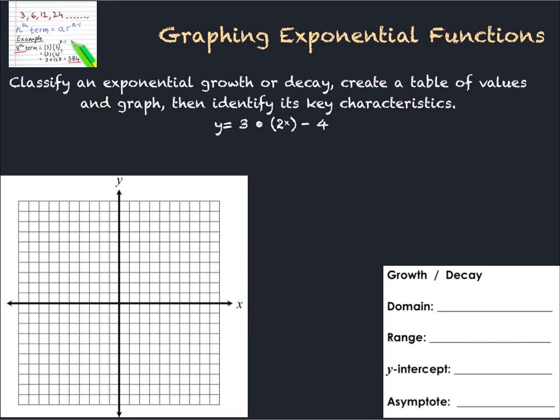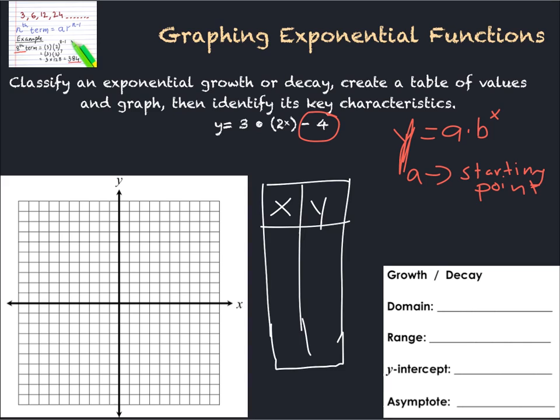Just one more I want to do with you. So this one, again, remember our exponential equation is y equals a times b raised to the x power, where a is your starting point. But take a look at this exponential function, because this time we have a -4. So what do you think that is going to do to this entire function? So pause the video and think about that for a moment. Well, let's just see what it does.